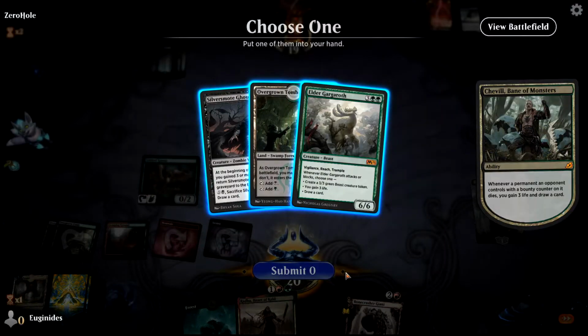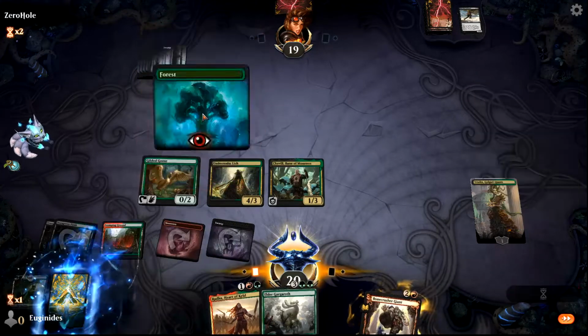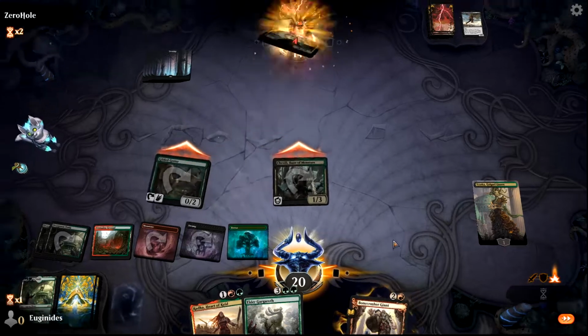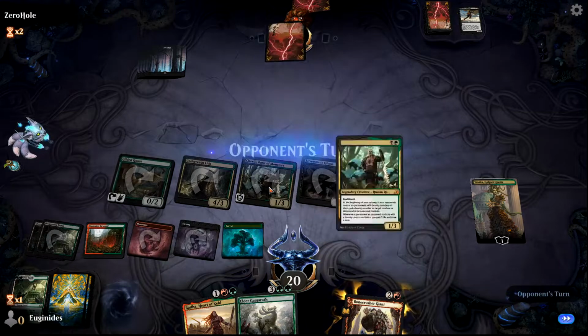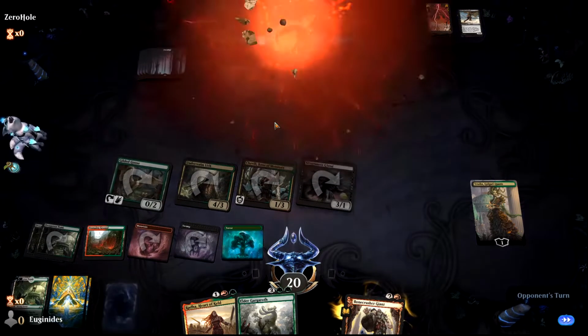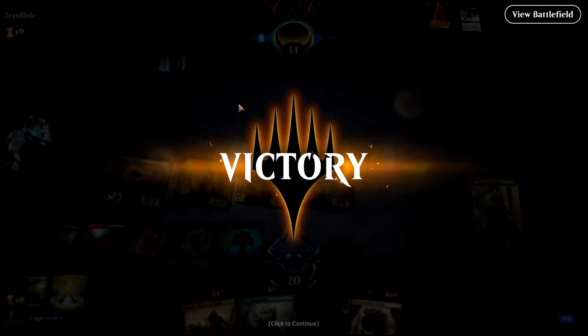Look at 3. Ooh, Ghoul goes in the yard. Yes, please. Dude, these are the synergies, man. These are the synergies. Look, I gained some life. Ghoul comes back. I didn't mean to attack with the Goose. I got excited. Sorry, everyone. Oh, it's so beautiful. It's happening. The value. Oh, man. It's so lovely.